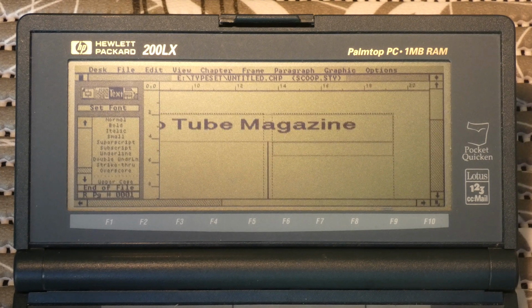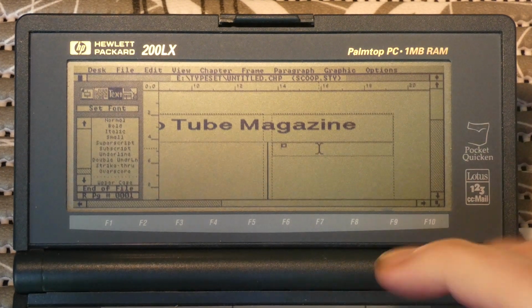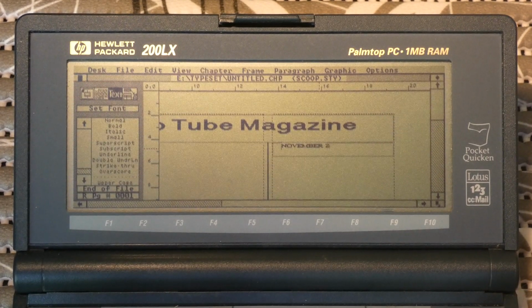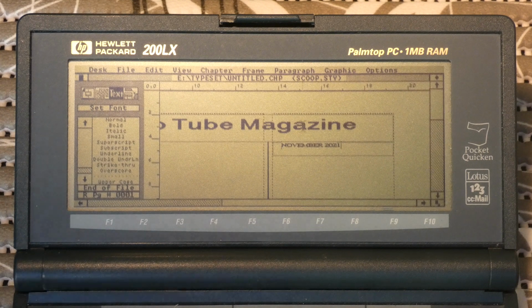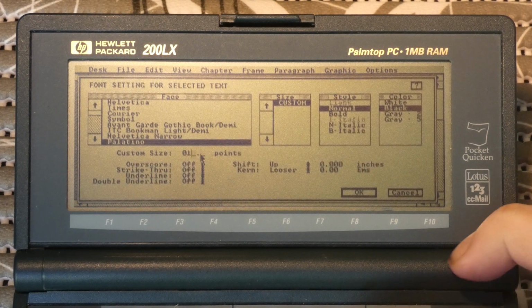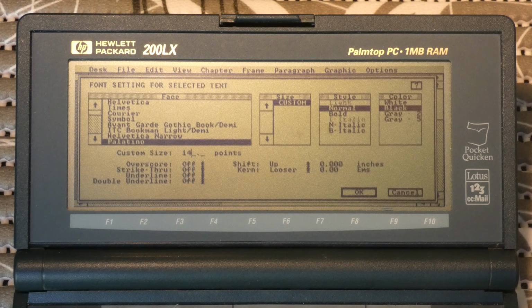On the right side, we do the same text. And we're going to just put November 2021, and we're going to select that, set the font to the same, Palatino, 14 points, bold.